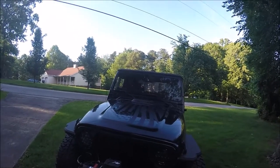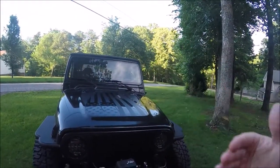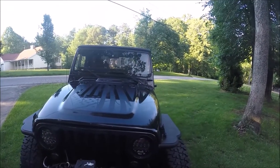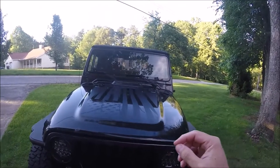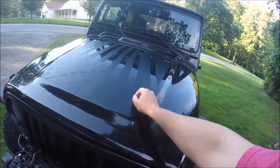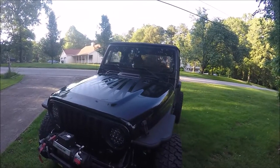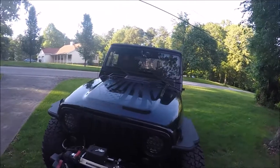The only thing I'll complain about a little bit is these stars — they're all individual, so they were a little more difficult when I rolled out the decal. The hood has a lot of imperfections including chips, and in some places it looks like air bubbles but they're not — they're just imperfections in the hood underneath the decal. There are also some places where I had to cut little corners of the decal with the exacto knife because the corners didn't quite stick, and that worked well to keep anything from unraveling. All in all it is very understated, but hopefully it comes through on camera. I really like it — I'm glad I went that route.